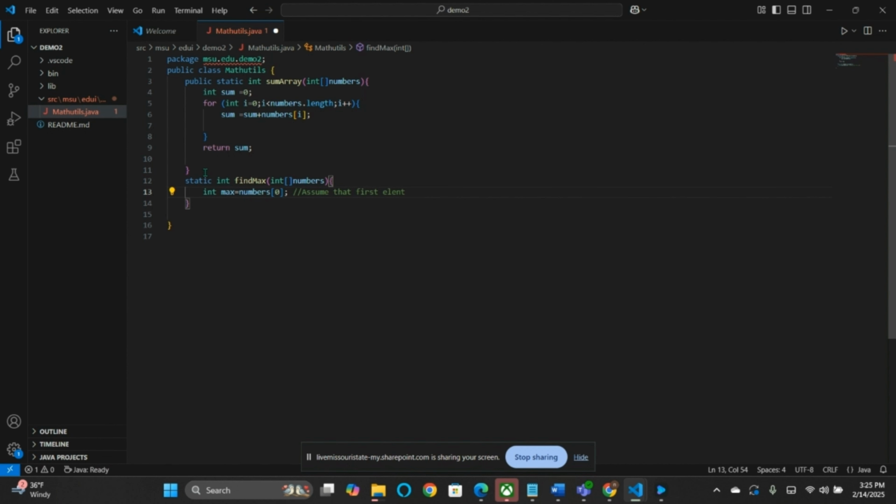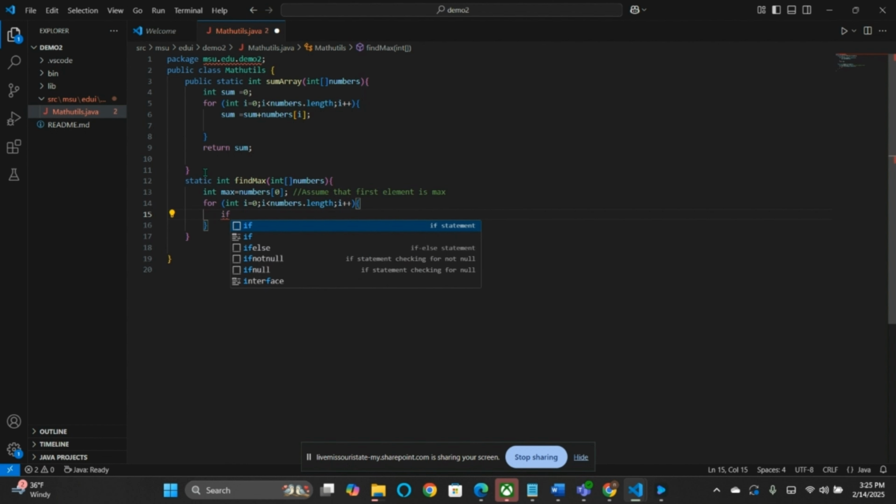First assume that the first element is the max, and for int i is equal to 0, i is less than numbers dot length, i plus plus.